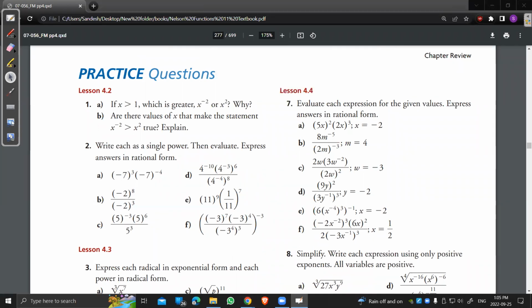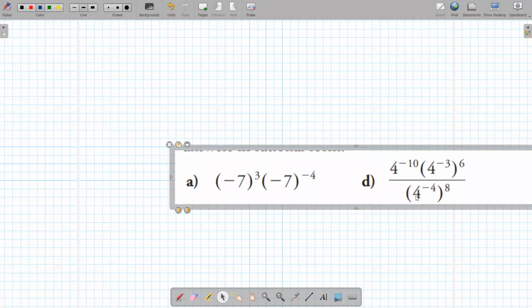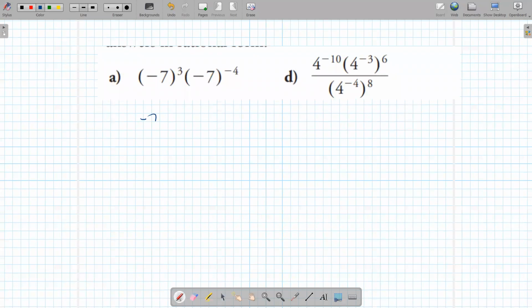Let's see. This one is looking pretty easy, but look at A. It's literally a one-step answer. Like what's the power of -7? There's multiple things. We're going to combine them into one -7. This would be the first law. No, it's just this law, right? x^a times x^b, and because they have the same base, you're allowed to add the exponents up.